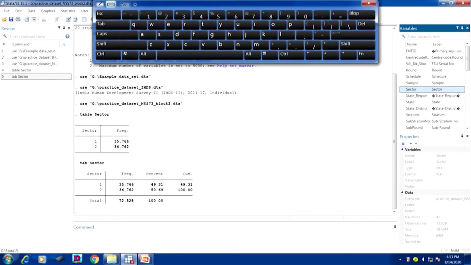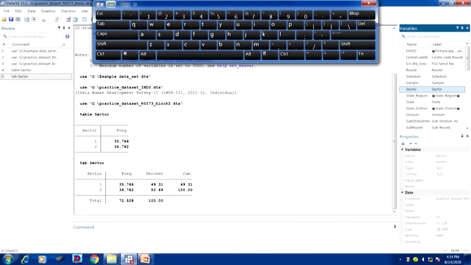In this context, the data we opened for you is the sample data from the NSS 73rd round, on unorganized sector, unorganized enterprises in India. The sample we have taken, as we discussed in the previous lectures, is restricted to 72,528 observations.